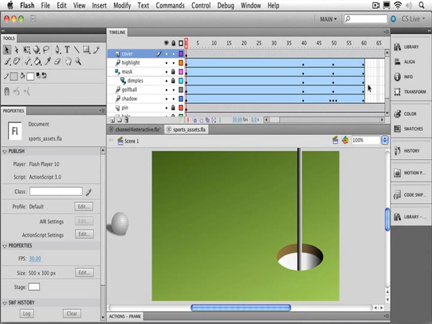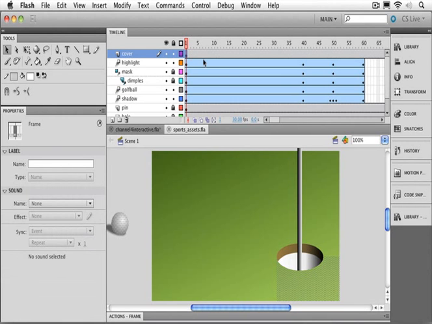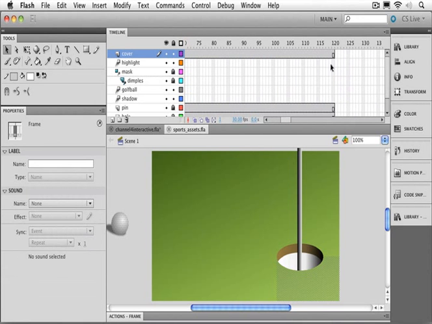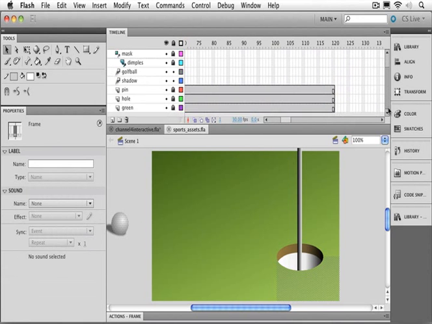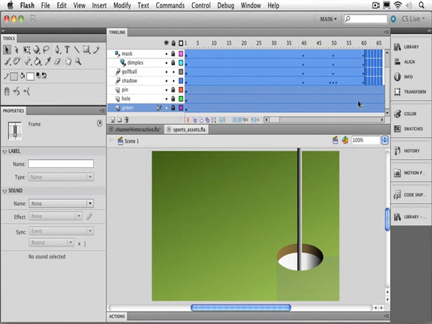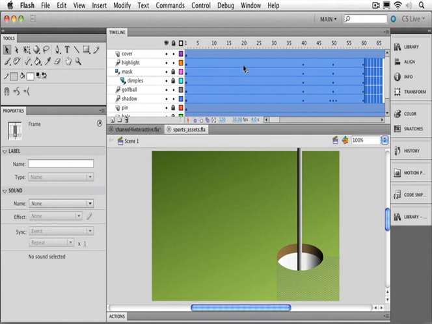Now what I'm going to do is grab all of the frames in our animation. The easiest way to do that is to click up here on the first frame and first layer, and then I'm going to scroll down to the end of our animation, right about frame 120, and the bottom layer, I'll hold down Shift and I'll click on the bottommost corner. Now what that should have done is selected the entire block of frames. That's everything in our animation, all the way from the beginning to the end.